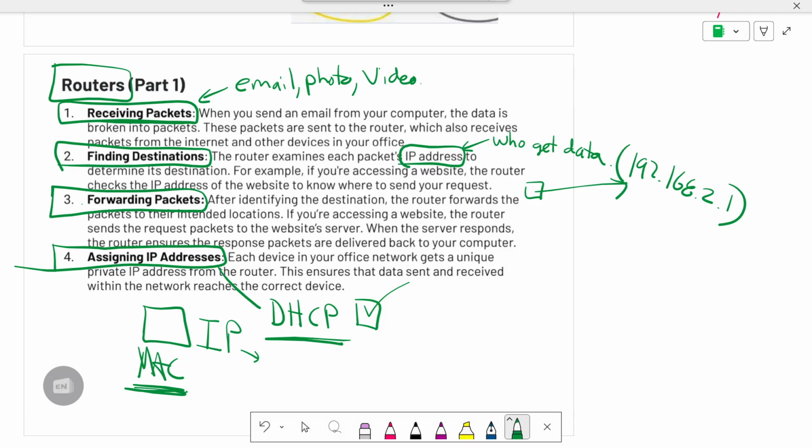Can you have two IP addresses that are the same on the same network, Wendy? No, because then I don't know how to talk, and this will have a problem. So the router is going to look, okay, I know your IP address is 1.1, so I'm going to give you 2.2. This is called an open IP address. And then the next time you come, I can assign you a different one after a specific time. These IPs run out at a time, and I have to give you a new one. So this is really important: it assigns the IP address to the device.